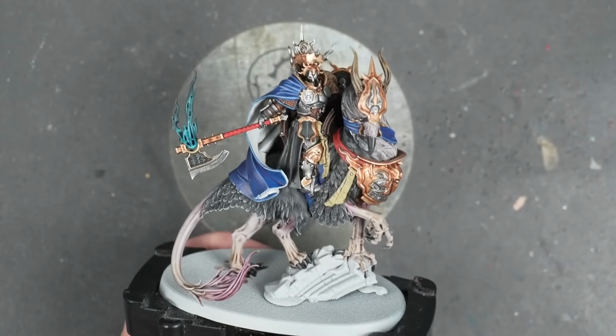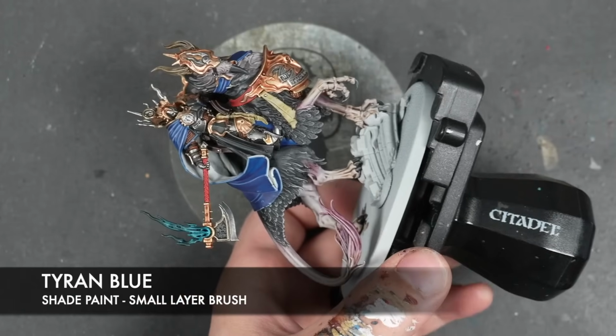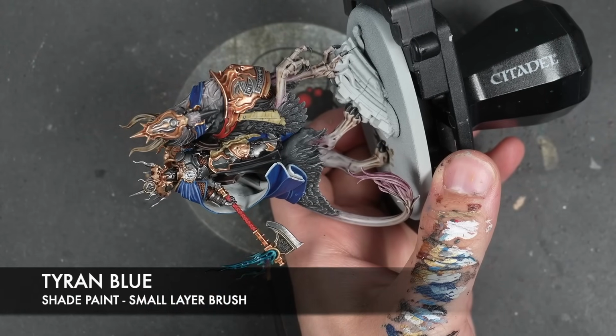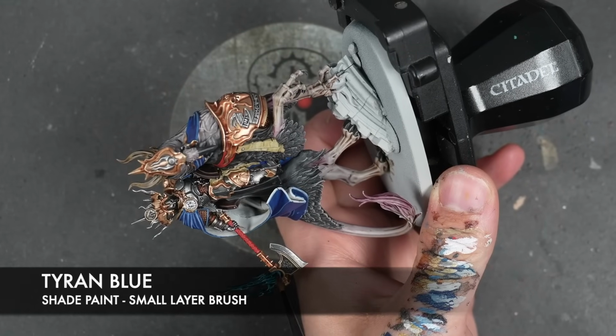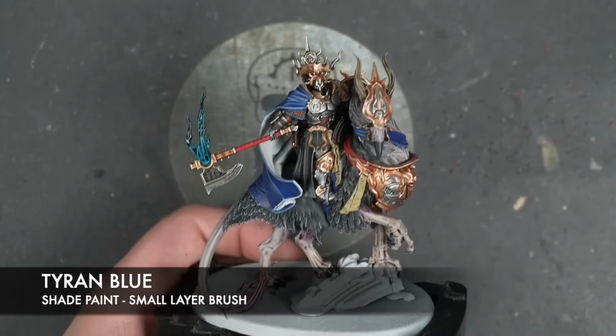So with that Carak Stone applied, we're then going to take some Tyran Blue and we're going to use this over the top of our flames. Just add a little bit of a hint of extra blue in there.